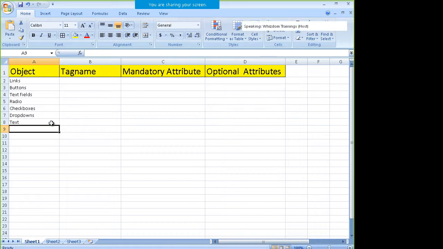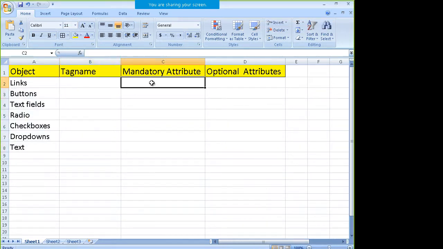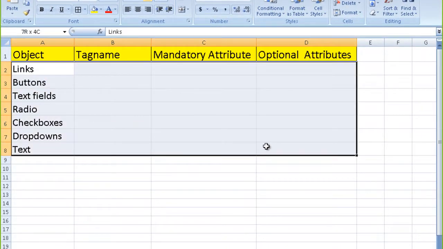Each of these objects will have a certain tag name, and mandatory and optional attributes with which we identify the element.